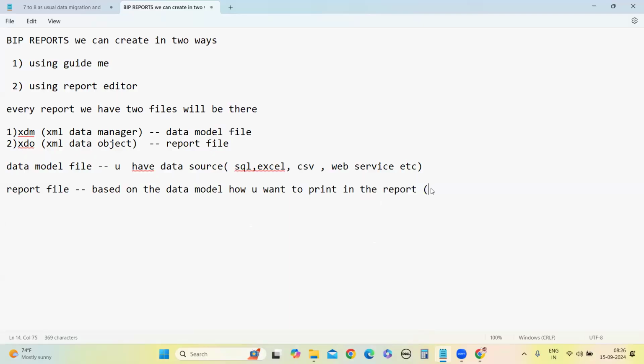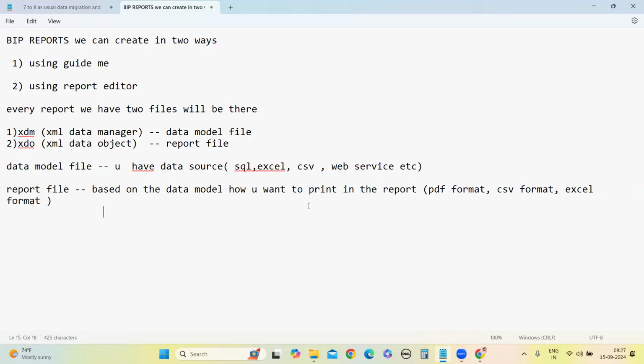It may be a PDF format. The client may ask for any formatted PDF, CSV or Excel format, any format. So based on the client requirement, we have to choose the appropriate template in the report file.